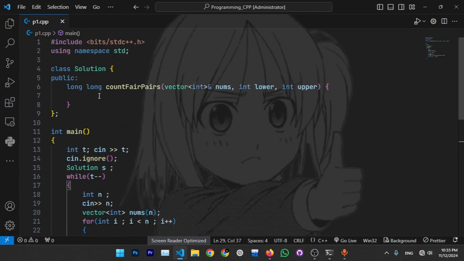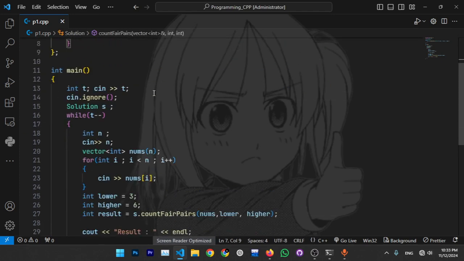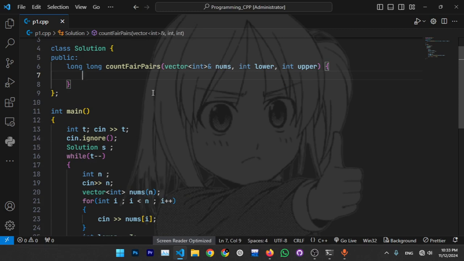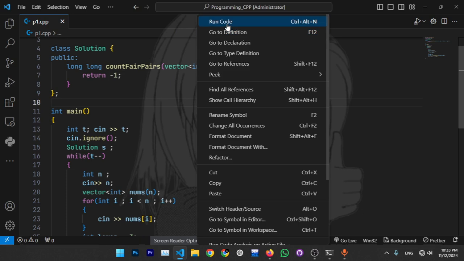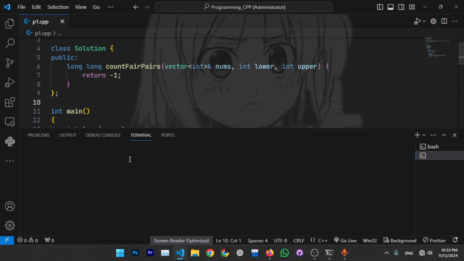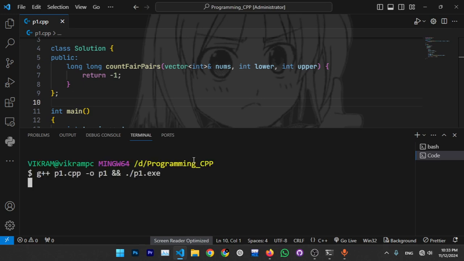Yes. So let's test with the first. So let's just return a test value. Let's suppose we return the -1 value, and let's check whether it is working or not. Okay, so test case is maybe 1, and the size also 1.